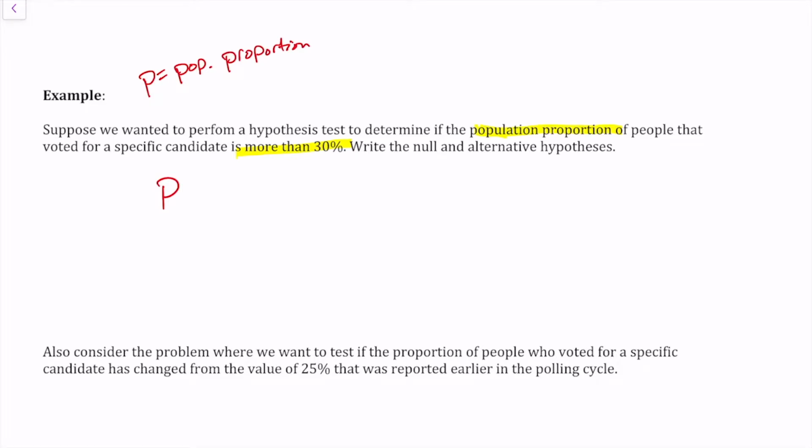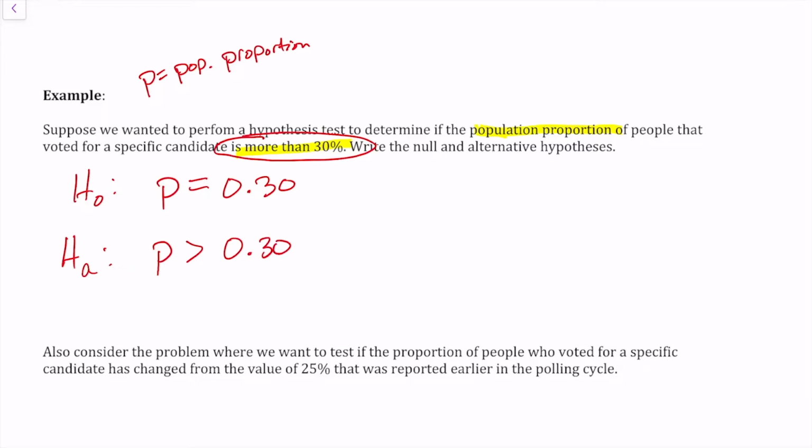Okay, let's first of all write the null hypothesis. The null hypothesis, as I tell you, is always an equals to. So we're testing if the population proportion is equal to, the null hypothesis saying that the population proportion remains unchanged, AKA the population proportion p is equal to 30%, which we always write as a decimal. The null hypothesis will always have an equals to. The alternative hypothesis is where things get interesting. This is where it comes into play that we're trying to test or see if the proportion is more than 30%. So the alternative hypothesis is p greater than that same 0.30. So this is your set of hypotheses for this particular hypothesis test. Every single hypothesis test will include a null hypothesis and an alternative hypothesis.